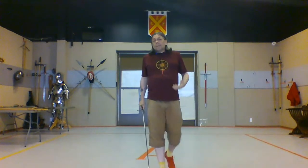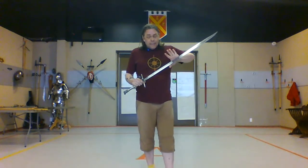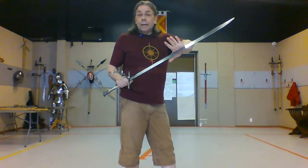Now, I am going to take a quick switch to using the spear. And with the spear, we're only going to do it on the right-hand side. And I am going to mention spear and half swording work the same way. So half swording is when I let go of the pommel and I move my lower hand up to about a shoulder width apart on the blade, theoretically halfway along the blade. And I'm now using my sword like a spear. So this works with the spear.